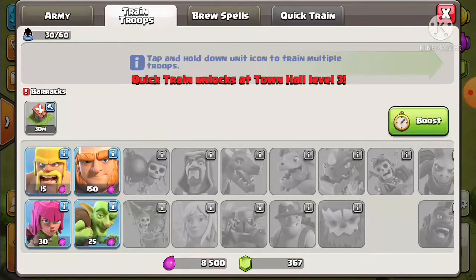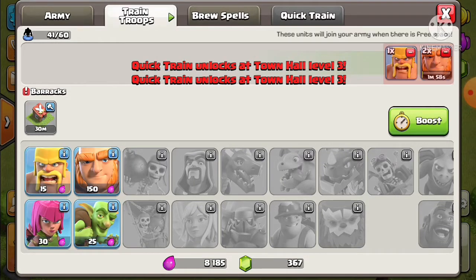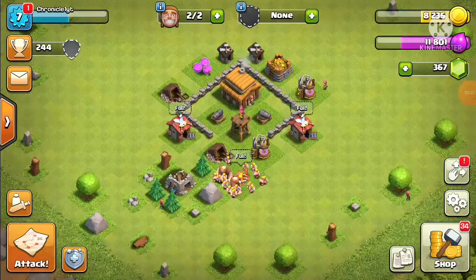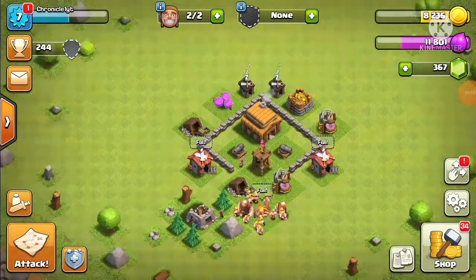I don't really care about it. I need to drop trophies. You can see I'm pretty high in trophies for a Town Hall 2. You'll see I'm using 3 giants now. Later on, I think I'll go back into using the Barch strategy.